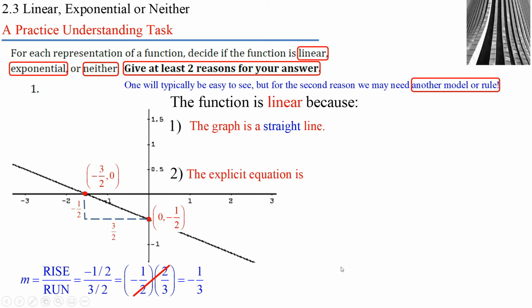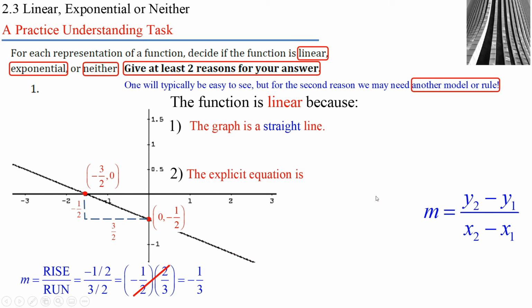Now, sometimes they're not going to give you the graph, just 2 points. So let's practice finding the slope that way. Your rule for finding the slope given 2 points is the same thing as rise over run, by the way. But rise we're going to write analytically as y₂ minus y₁, which is the y-coordinate of the second point minus the y-coordinate of the first point, over, and then the run is x₂ minus x₁, or the x-coordinate of the second point minus the x-coordinate of the first point.